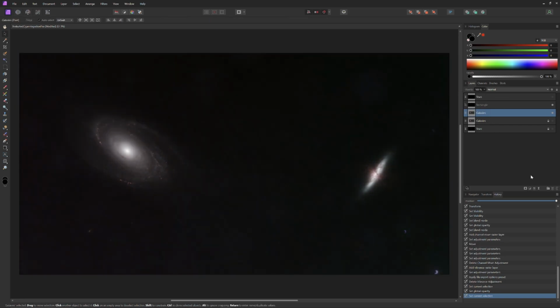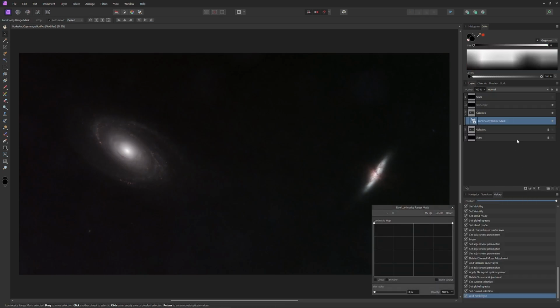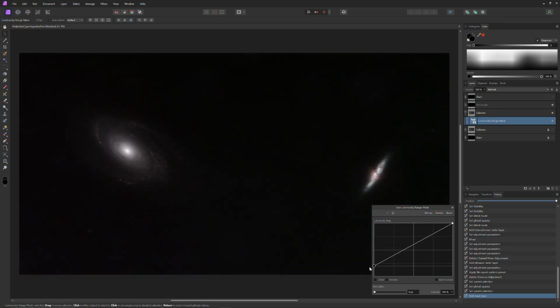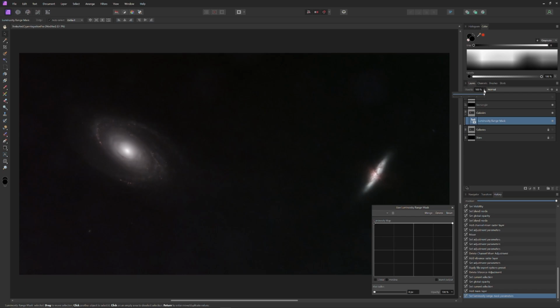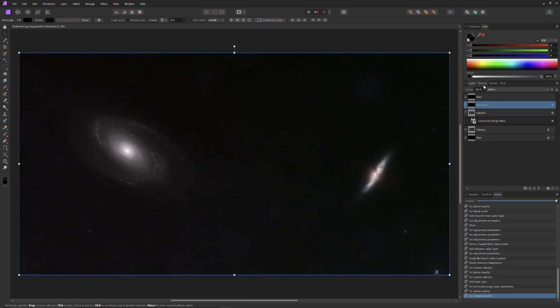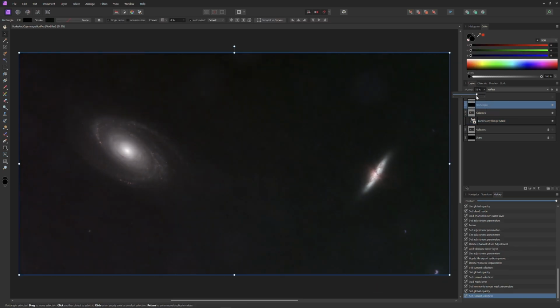However, even with the black reflection plate, we have some lingering red on the left and green on the right. I'm going to kill this just like I did last time. I'm going to apply a shadows and highlights tool and a luminosity range mask. Let's start with the luminosity range mask. We'll put the range mask tool in the background layer. That's where the galaxies and the gradients are. That way the luminosity range mask only affects the background and the galaxies.